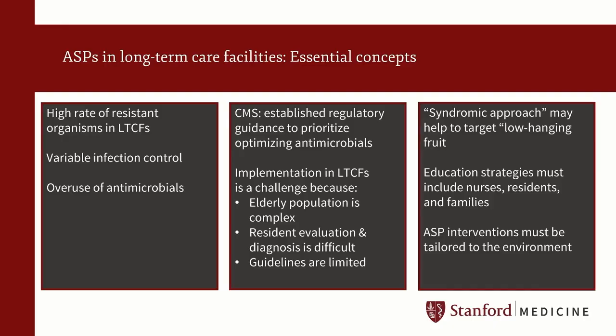The syndromic approach may be used as low-hanging fruit to target syndromes such as pneumonia or UTI. Educational strategies have demonstrated utility, but must include nurses, residents, and their families. ASP interventions must be tailored to the specific environment. One size does not fit all, especially in long-term care facilities.